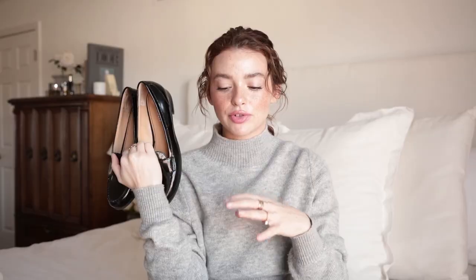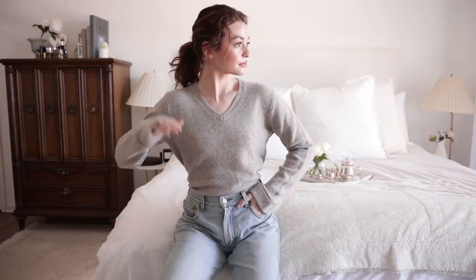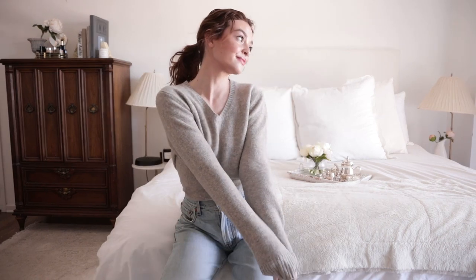Loafers are really trendy right now — I've talked about this in a trend alert — but the pair I had, I didn't like. They were soft leather and weren't holding up well, so I knew I wanted hard leather loafers. I got these for seven dollars thrifting — please go thrifting, it's so great. I've also been really drawn to light gray lately even though I wear all neutrals. I got this v-neck gray sweater from the Gap; it feels like really expensive, almost cashmere-like.